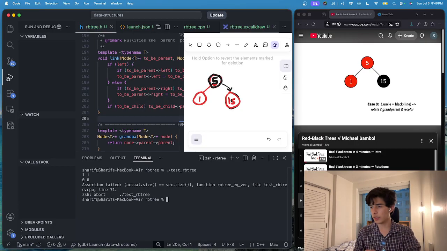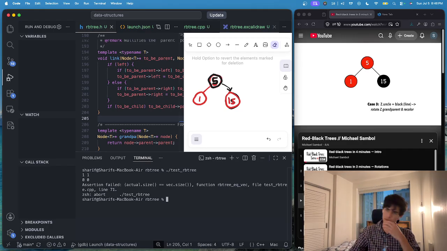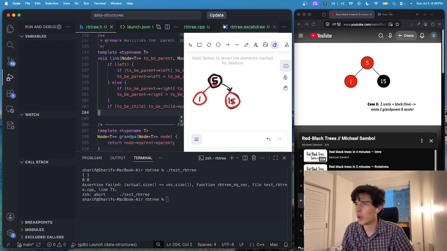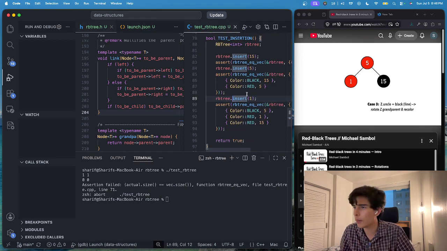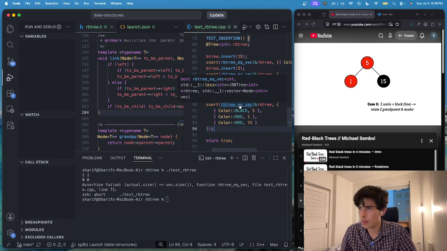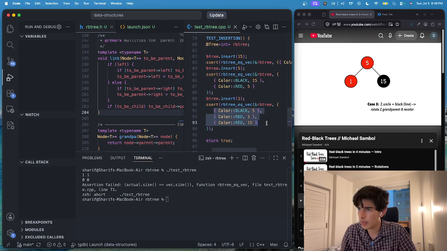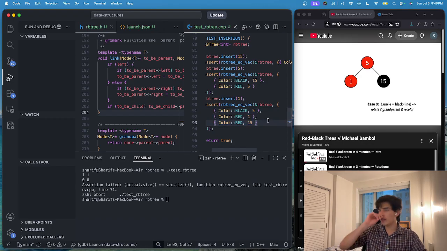Assertion failed. Okay, so it seems like right now the function works, but it's telling us that whenever it does the comparison on the test, whenever it's trying to compare these two guys, it's saying that the number of nodes is different. It's saying that this tree, the tree we've been managing, has a different amount of nodes than this. And I don't know why.